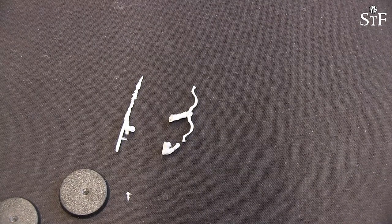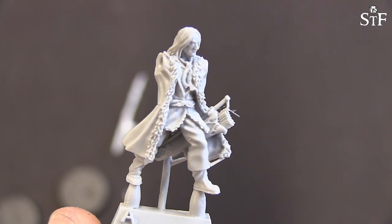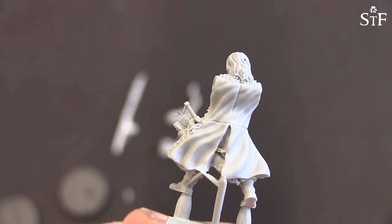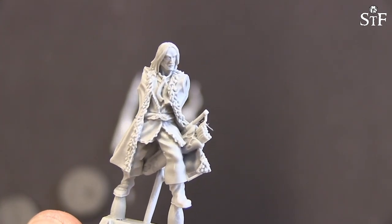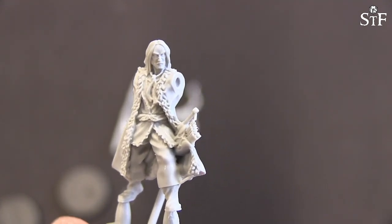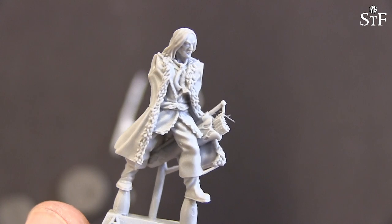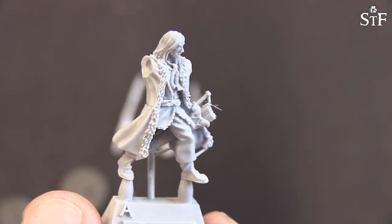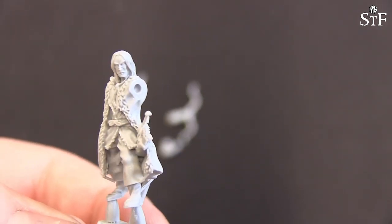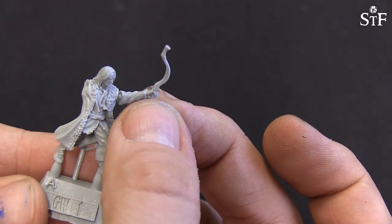So that's the base inserts, and since Percy's number A, let's take him next. I had heard — because I've been late getting to this model — that this is a beautiful model, and I can't really fault anyone for saying that. This is an absolutely stunning model. Just look at that facial detail; he is a quite rugged man with nice looking facial features, a nice cloak as well, with cool swirls and movement in his cape. Looks very good. He has a bow which looks like a recurve bow.